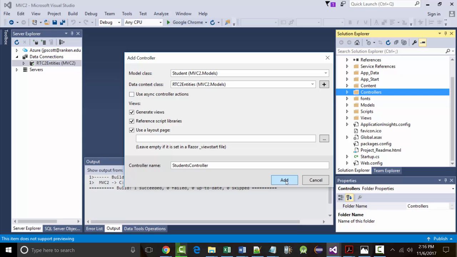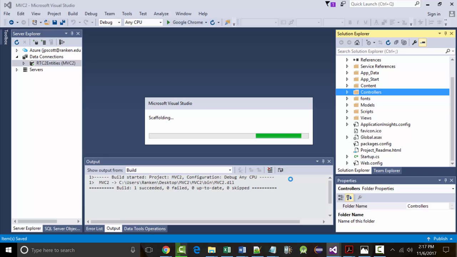I'll leave mine up there for a second. Again, yours might not have those names if you didn't use the same names I used. In here, you do not want to choose application DB context. You want to choose the other one. Because in just a minute, we're going to do the one for course, this will be filled in already for us. After you do it once, the system will default to it. And we have students controller right here. Now if we click add, we should not get an error.